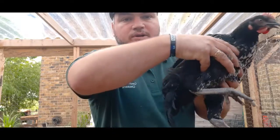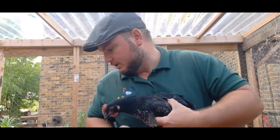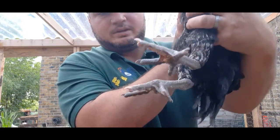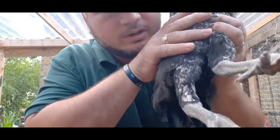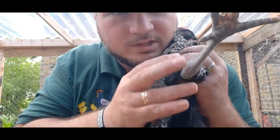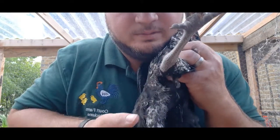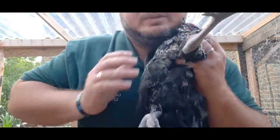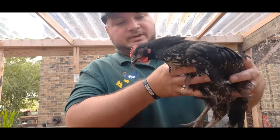Again, so he hasn't really got a tail. Yeah, it's got the comb and that, but not really any different from the female. But again, the feet, much larger feet, and you can see on his one, without getting pecked in the eye, you can just see that. There's the spur I was talking about. It's very obvious coming through here. Okay, yeah, but he's a beautiful boy. He's not found his voice yet.